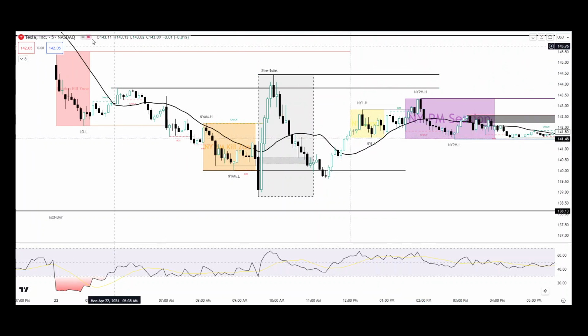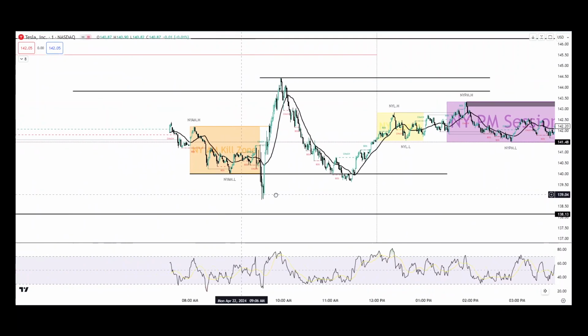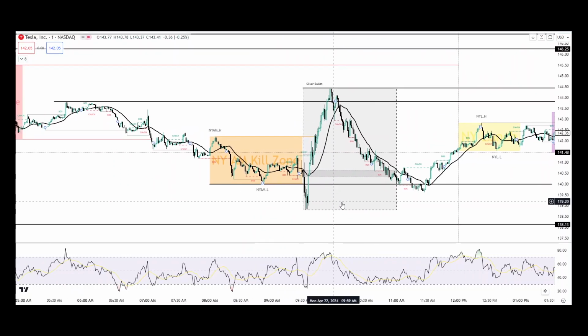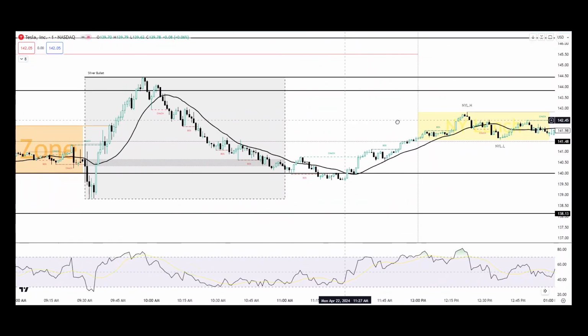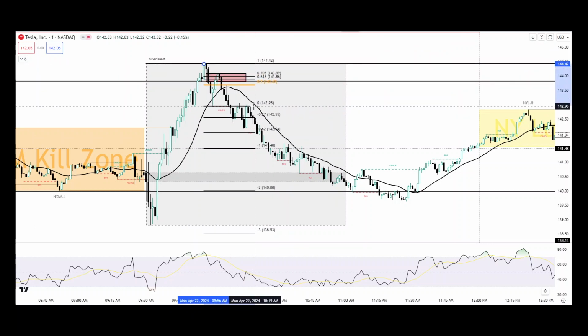Now we'll drop down into the 1-minute chart. Just take a look at that silver bullet macro. For those of you who followed the trade during the silver bullet time macro, we got a really nice trade in there. Ended up going off, I think nearly like $500 or more. I left a runner. But pretty much what I saw here was a fair value gap on the 1-minute chart. Okay, and we popped down and we drew back into it. Now, I didn't measure this out for the call out, but you can see it also trades into the optimal trade entry on the fib level.